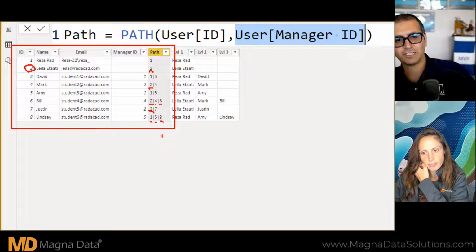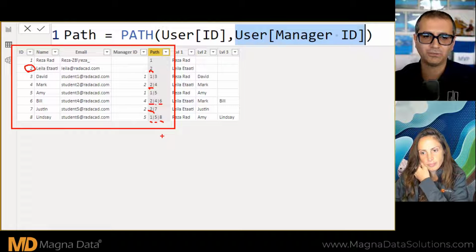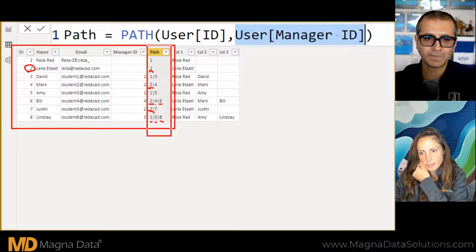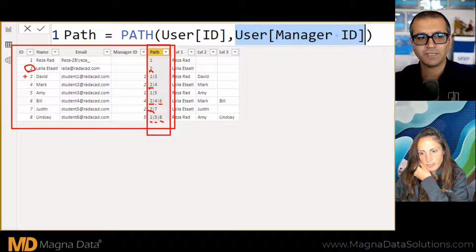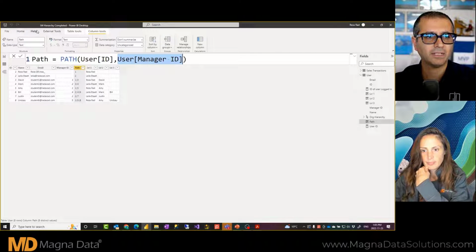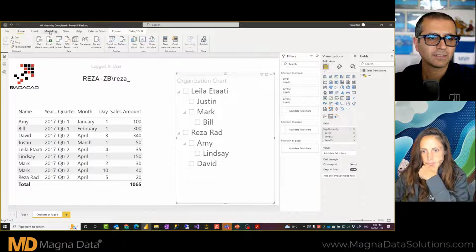There is a function that does this for you, so you don't really need to use text search or text.contains. You can use PATHCONTAINS. PATHCONTAINS will look into the path column and check if that path contains that ID or not. So it's a 2-step process. First, finding the ID of the person logged in. Second, which path contains that. And the expression for that would become like this.